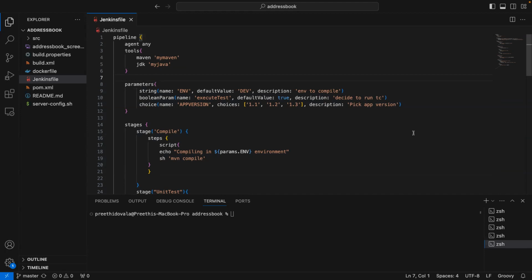Any questions? Ma'am, in interviews, if they ask to write this pipeline... In interviews, they will not ask you to write the pipeline. They may ask you about the blocks. What is a pipeline block? Tools block. If you want to write it, you can write the structure. That is enough. They don't expect you to write line by line syntax, because in real time also, this is how anyone writes. You don't need to learn the exact syntax, colons, those things they are not expecting.